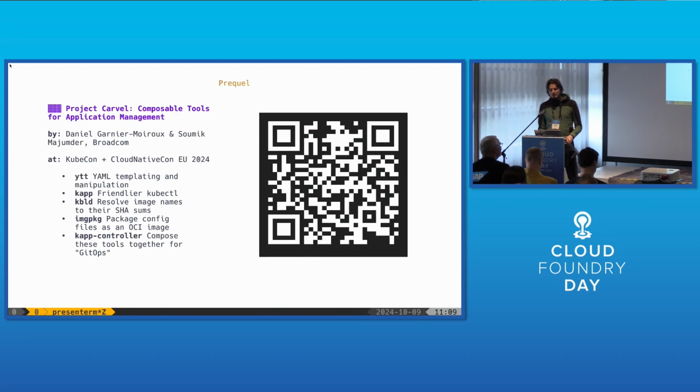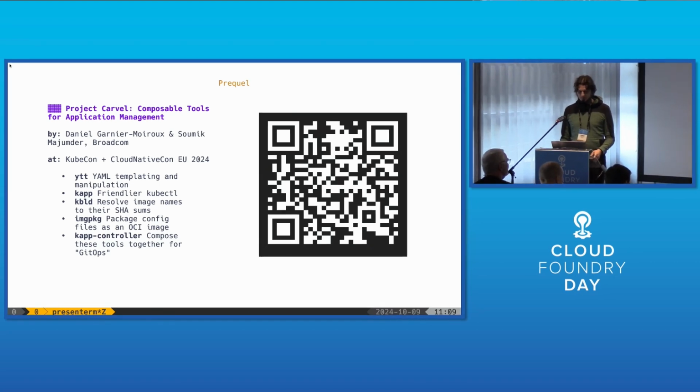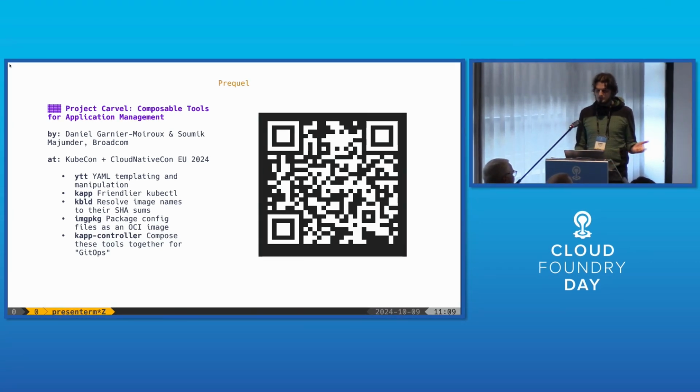So there was a previous talk that some colleagues of mine did about Carvel at KubeCon, so I highly recommend watching that, because I will be taking their demos and Boshifying that. But quick summary: YTT is a templating tool for YAML templates. It works well with Kubernetes, but you can also use it for Bosh. We even use it for some of our Concourse pipelines.